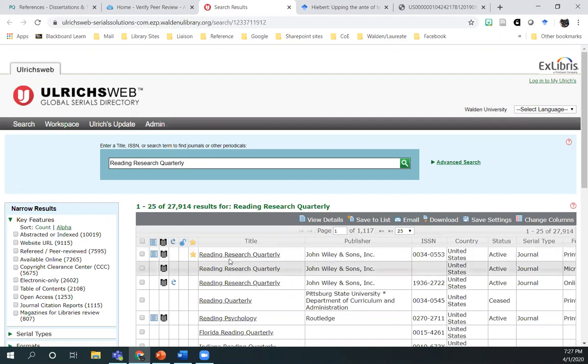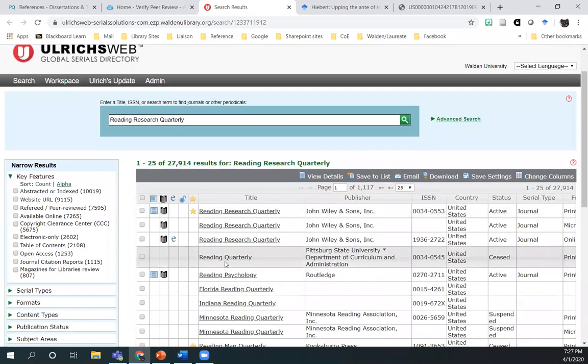Now here it is. This is the journal we're looking for. You can see it's in here 3 times. That's because it's available in print, on microform, and online. Now, I just want to point out, there's also another journal here that's kind of like it, but it's a little different. Be careful, lots of journals have similar names. If you have any question, look up the publisher or contact one of the librarians through Ask a Librarian. But I know that this is what we're looking at. This is the journal that's in that reference.